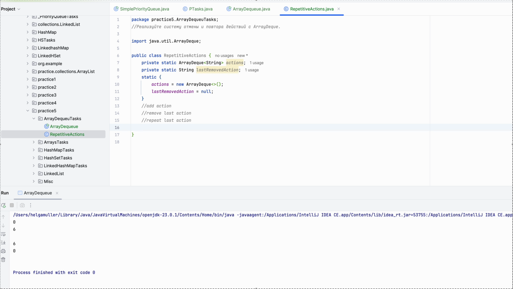And so remove, repeat, and that's all. So here we go. First, let's start from add action, private static void add action.